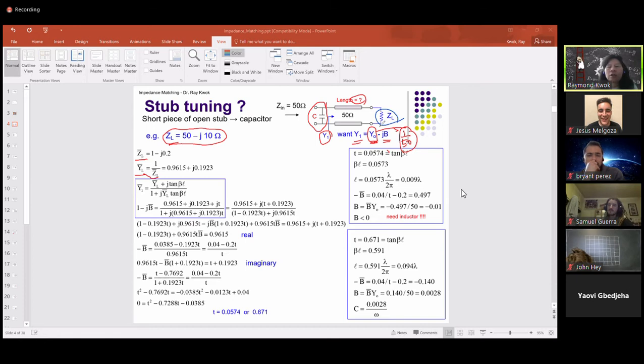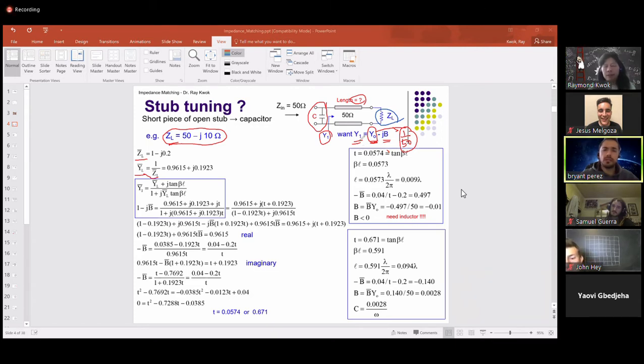Does the technician know how big the ribbon to use? No, he just keeps trying. What if this capacitor doesn't cancel this imaginary part? No problem, but at least it gets closer. I can see the return loss go from like -5 dB to -10 dB. I already gained 5 dB. Then I'm going to use another ribbon and do the same thing. Every time I put a new ribbon on, it gives me 2-3 dB. That's fine, right? That's how the tuning process goes. You just want to get better and better and better.